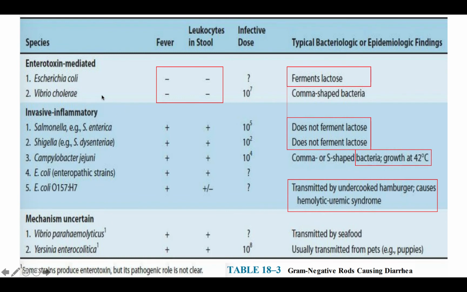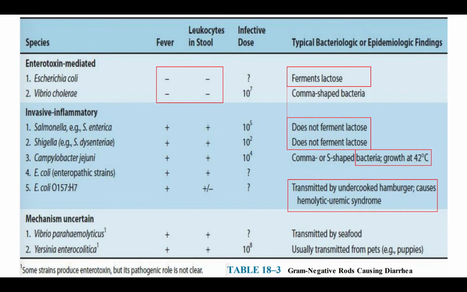Then comes Vibrio cholerae. You need a large infective dose to get disease. We will talk about this when we get to Vibrio. So let's put these on a mounting scale from smaller to larger, according to their infective dose. And then from your lab lectures, let's look. We have the ones that are enterotoxin mediated, we have E. coli. I sent you a picture that has all the gram negatives. Just give me a second so I can add it.